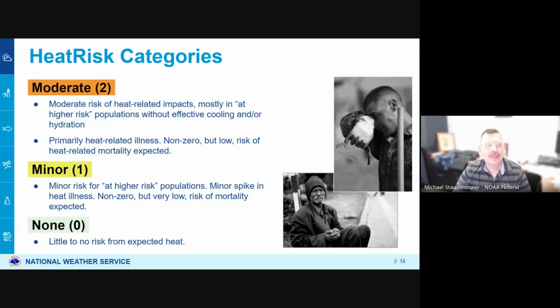It's also important to realize that even those of us who are normally heat tolerant can become one of those at higher risk populations when we don't adequately hydrate or stay cool during the heat of the day, such as when attending an outdoor venue or participating in strenuous activities outdoors without taking proper precautions. We see many instances of heat exhaustion or worse occurring at outdoor venues or sporting events during the summer on orange days amongst otherwise healthy individuals because of this.